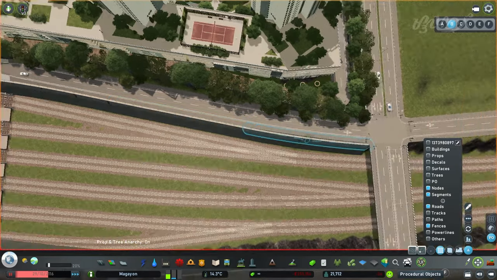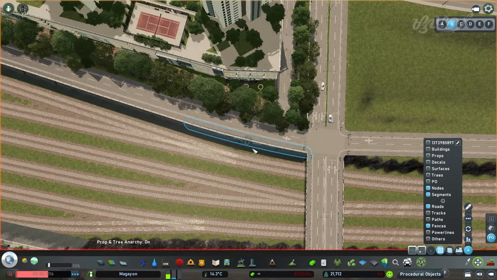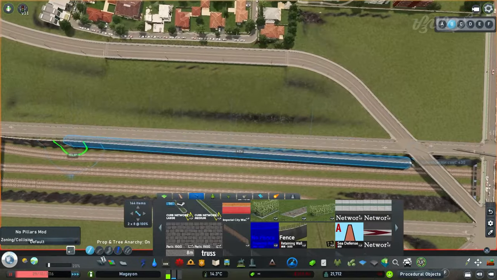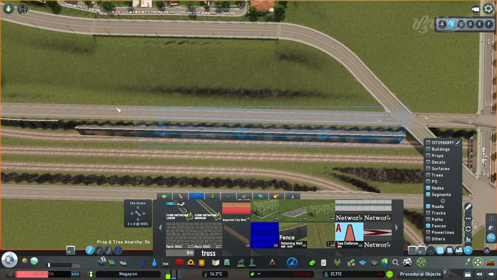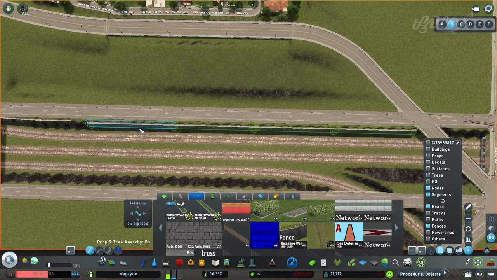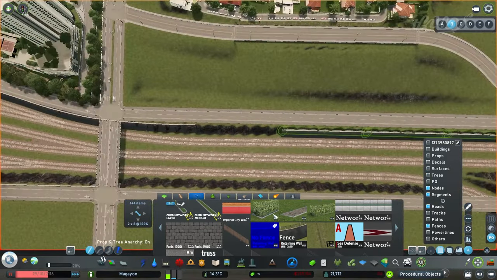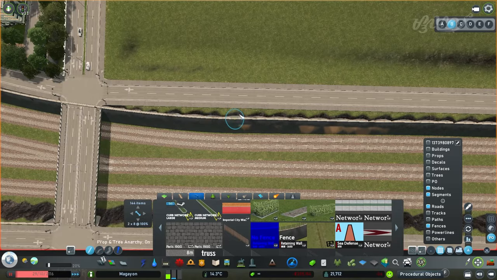Since we're using Japanese rail assets, why don't we just use Japanese retaining wall assets? And I'm sinking them down to just clean up the look. I'm not going too much into detail because whenever I go too much into detail, I literally don't get anything done. And in this episode, we get a lot of things done.